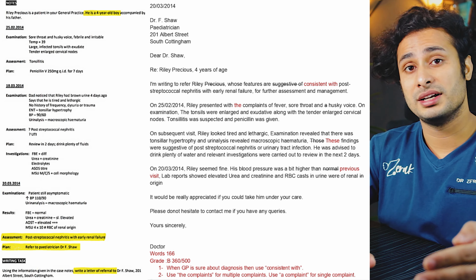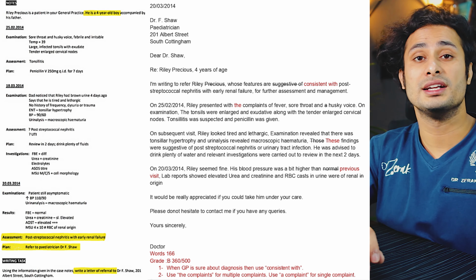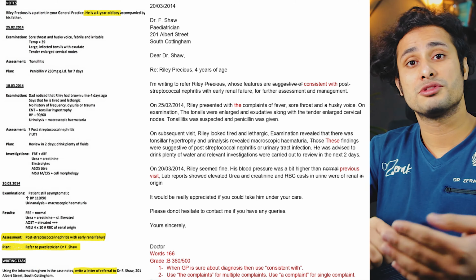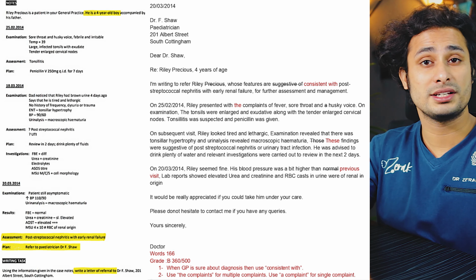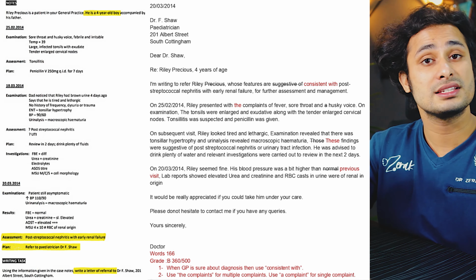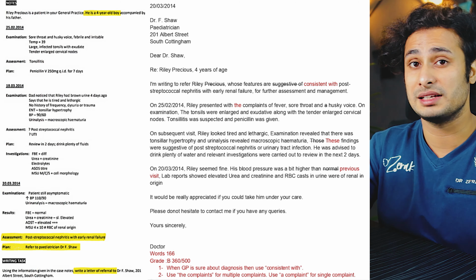Whatever the age of the patient, like 4 years, 15 years, 20 years, you will write 15 years of age, 20 years of age. Again, there are a lot of different formats to write in this section, but just memorize one so that you will not confuse yourself or make a mistake.